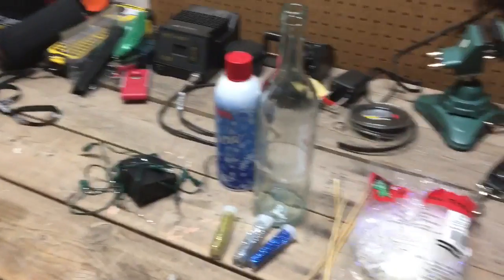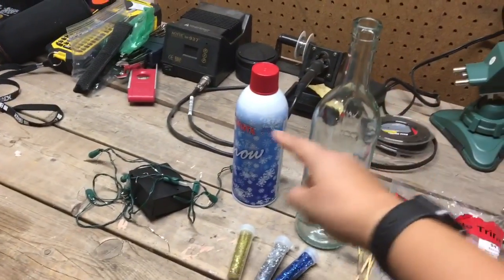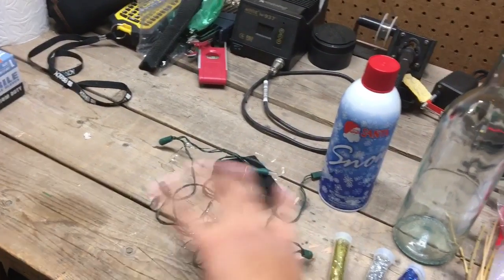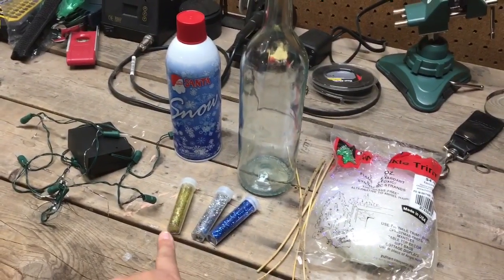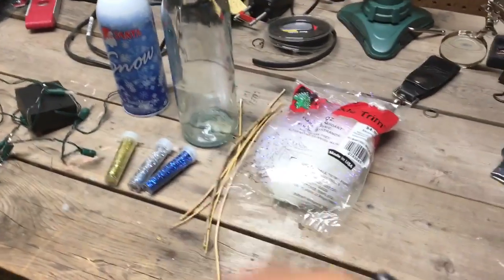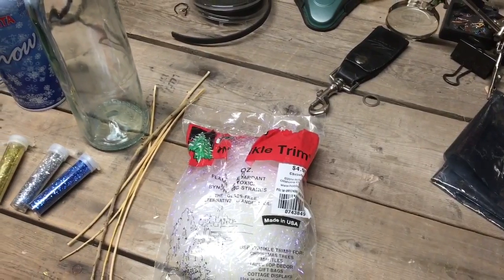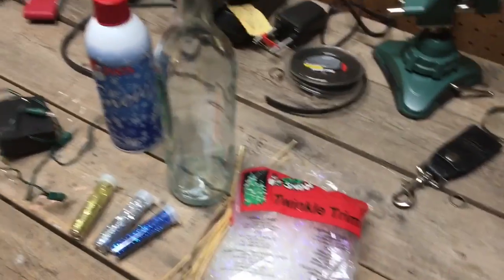So what we need is one wine bottle, cleaned, with all the labels removed. We're going to need some Santa snow. I have this battery operated pack of lights, but you could use the dollar store lights that you find or whatever. Some glitters. I chose these colors: gold, white, and blue. I pulled some twigs from my backyard, and also some of this twinkle trim, which does say on the package it's flame retardant, so let's hope for something good there.